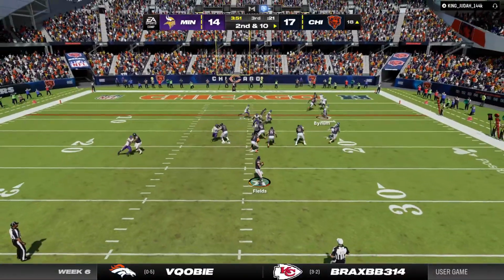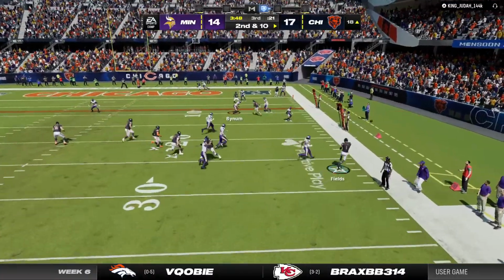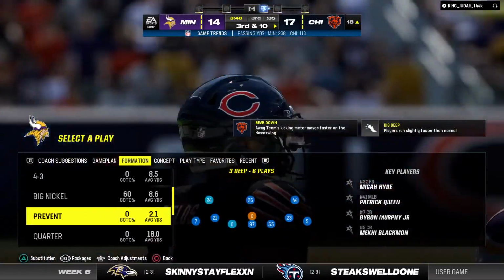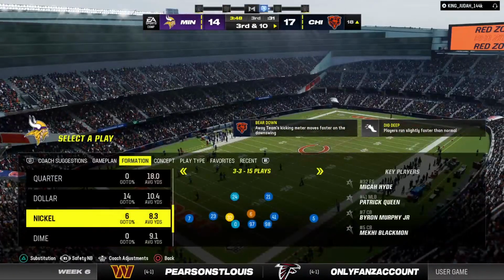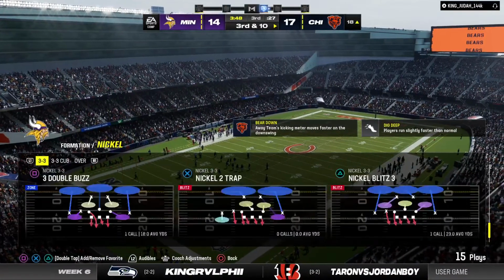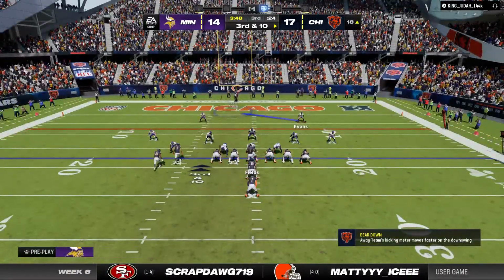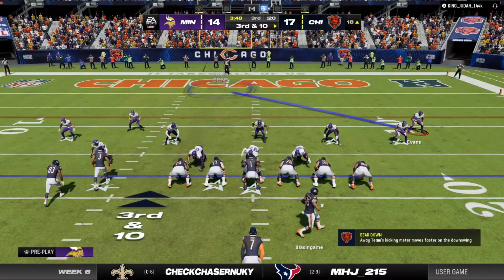They'll fake the handoff. Now Fields. Eluding the pressure right. And he just chucked that one out of bounds, out of everyone's reach. Maybe a wise call not to take a sack in this part of the field. It brings up 3rd down. They have to like what they've done defensively here at the outset of this drive. They forced a couple of incomplete passes, bring up a 3rd and 10. Don't be surprised to bring a little pressure on this snap. The chance of wasting this great starting field position, a real threat. This is 3rd and long.